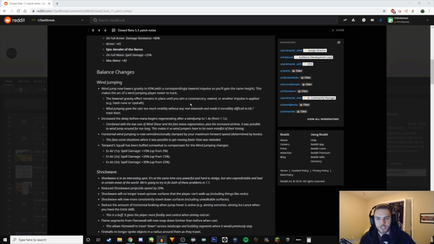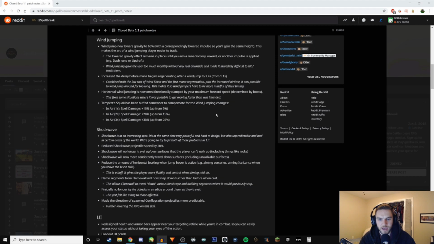As far as balance changes, Wind Jump is now going to lower gravity, which means that you'll be able to stay in the air for longer and float down a little bit slower. This basically is kind of a nerf to Tempest in a way because it's more easily trackable, but it's also kind of a buff because you need less mana to stay in the air for as long. Of course, they adjusted that by changing the delay before the mana regenerates from 1.4 to 1.1, so there's that.